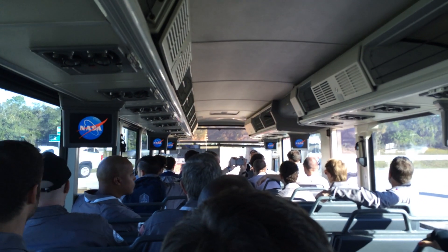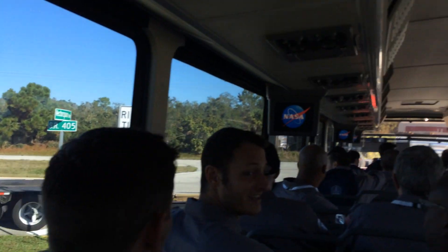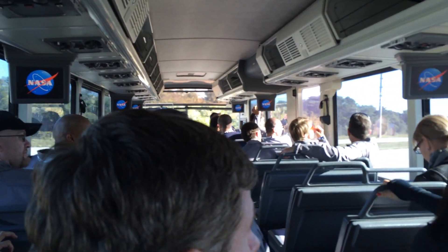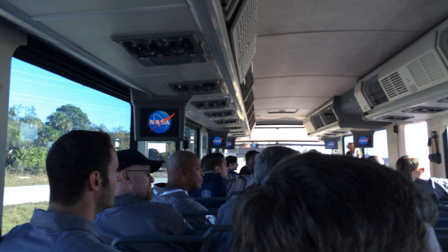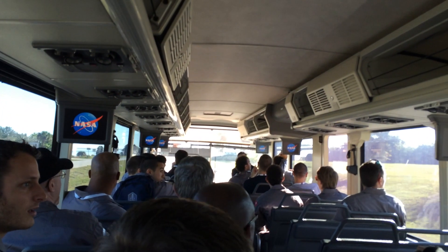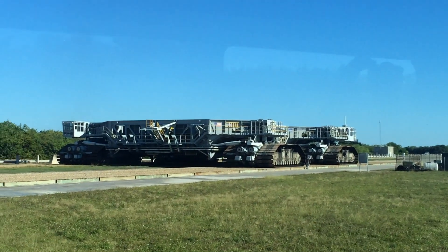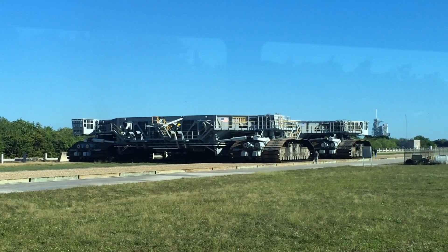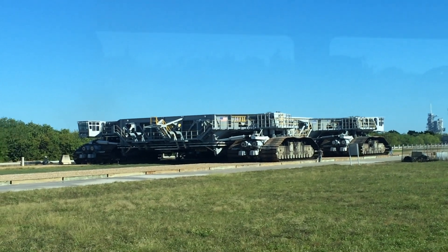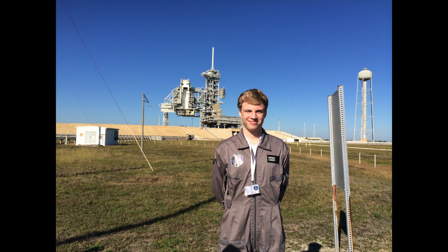After we were given our leader, we hopped on the bus. This was the bus that we took all around the Space Center to see the different shuttles and the different projects. There are some of the guys — some Australians, some guys from the U.K., and the rest were Americans. We actually had a really cool tour guide named Mark. He had a ton of stories and looked like he'd been doing it for about 40 years. While we were driving by, we got to see one of the transporters — the things that move the shuttles from place to place. It only moves like one mile an hour, but it's such a heavy and incredible thing.